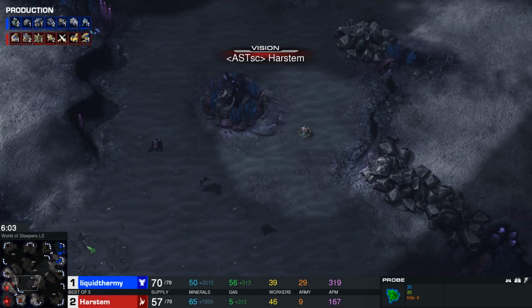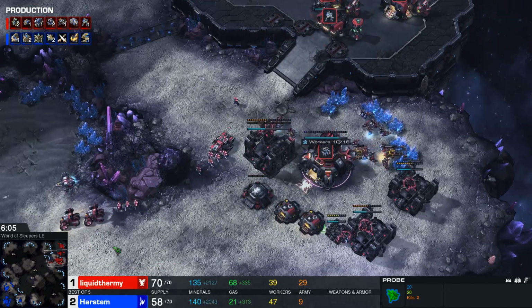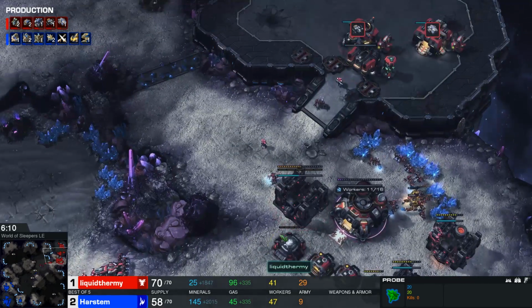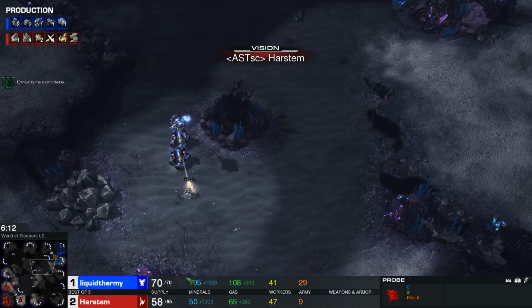Whew, Harstem is playing some greedy games. I guess it comes down to all of the scouting information that he constantly gets though, right? This push right here for uThermal is a scary one though. I mean, 3rd Command Center coming up right now.